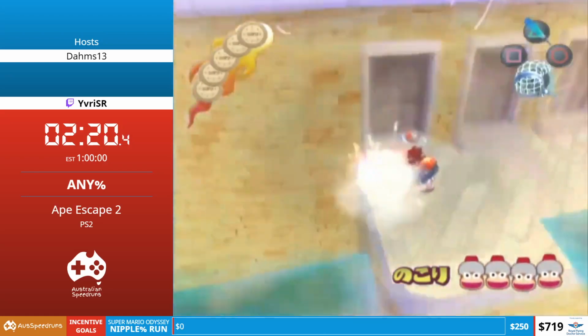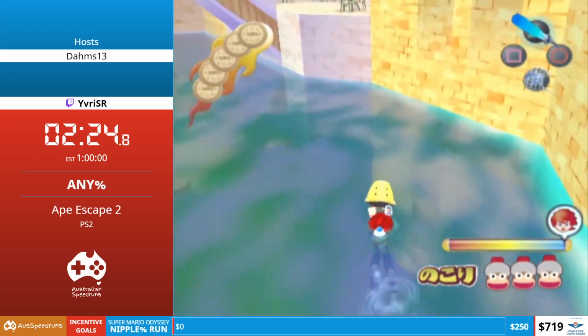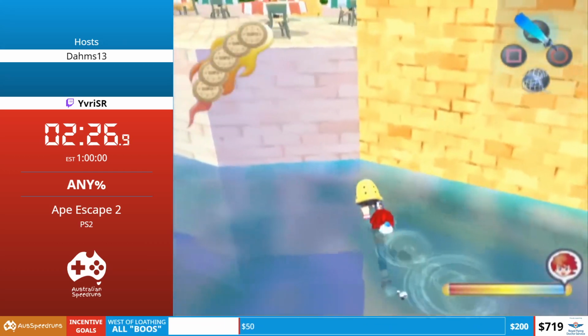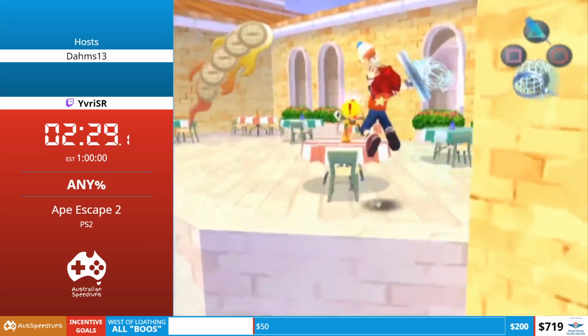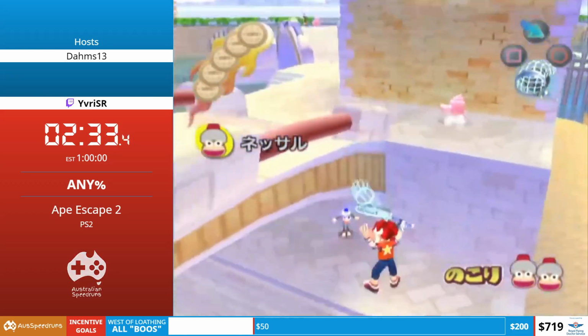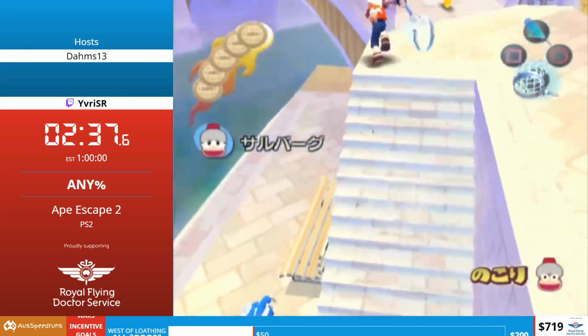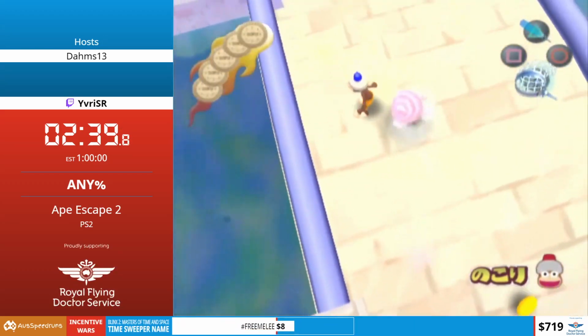So yeah, the original Ape Escape, I think, was basically a marketing gimmick for the DualShock controller, if I'm remembering correctly. Because the OG PlayStation had just the D-pad and that's it, so they developed this game to, I guess, pimp out the DualShock.